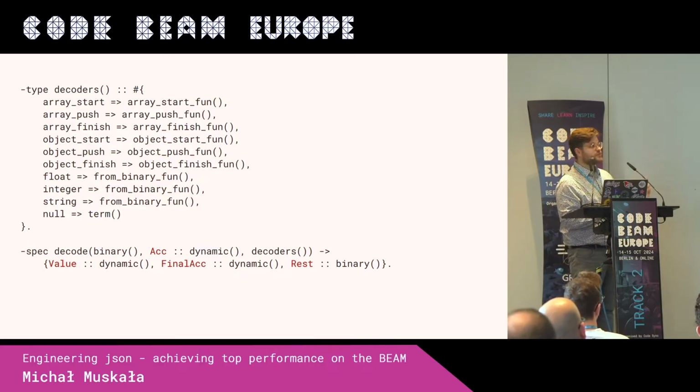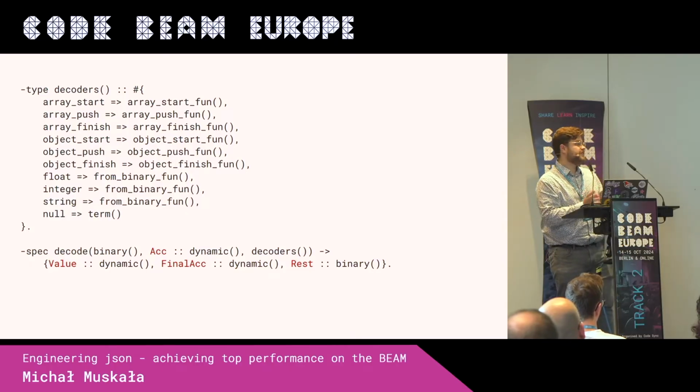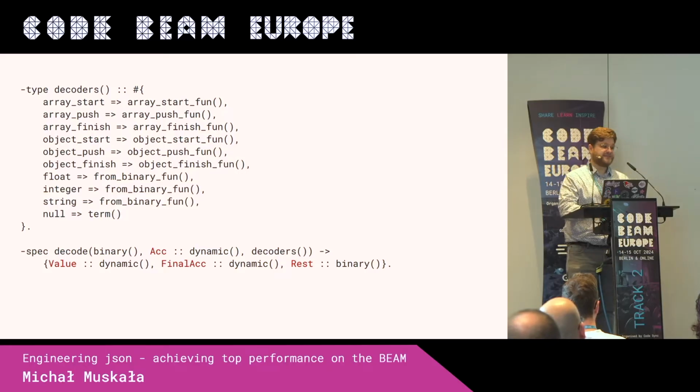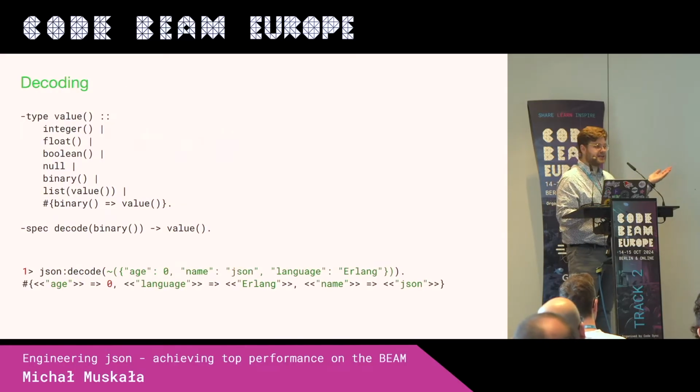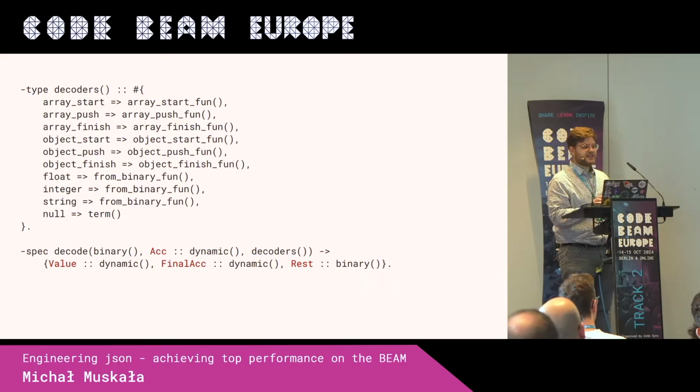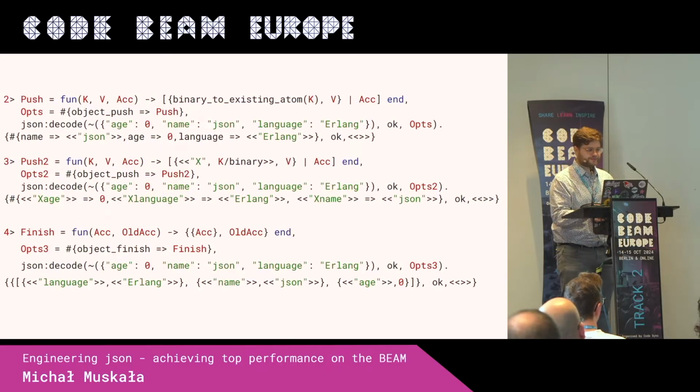So what happens when you start an array? What happens when we push an element to an array? What happens when you finish decoding an array? And of course, all of those have default values, the ones that are well-defined, that effectively implement the simple API that we got in the first case, but you can fully customize it to achieve all this flexibility of different libraries that are out there.